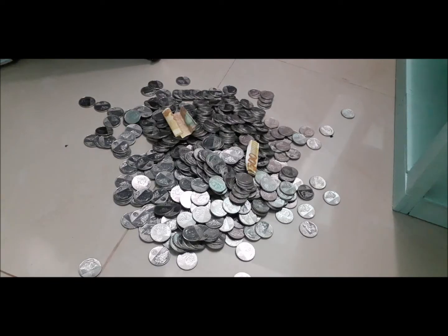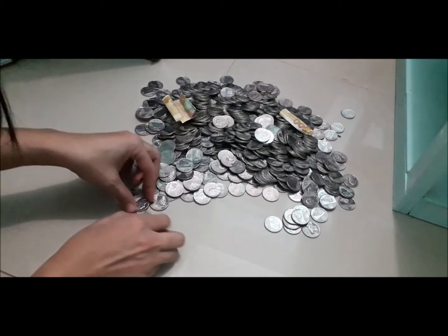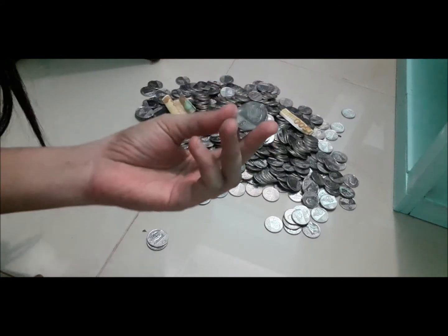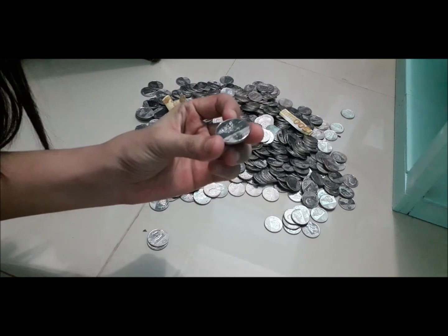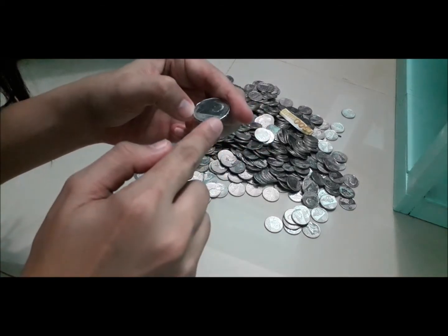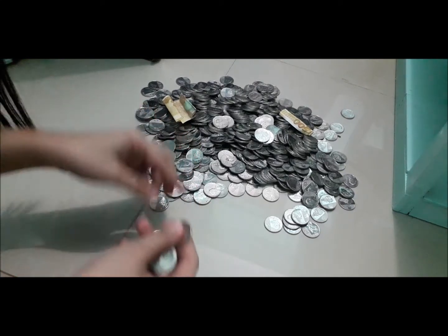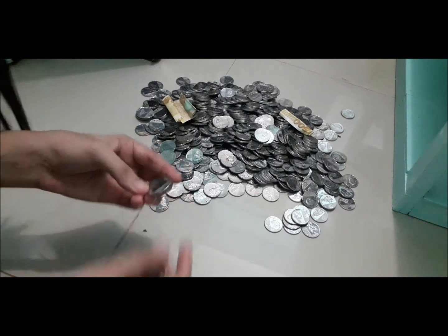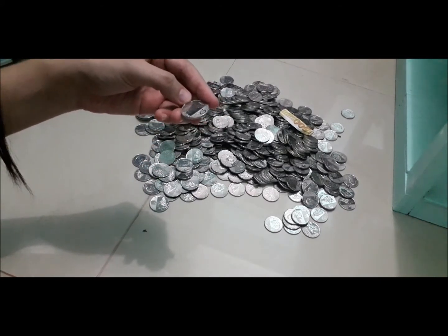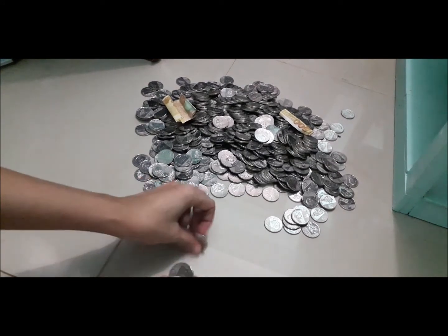Okay, let's start, guys. 10 peso. We will see. 10, 20. Wait, what is this? Apolinario Mabini, 10 peso. There's no year. 2018. This one is 2018. This is a new coin, guys, because it's 2018. New coins. Yeah, so my mother put this in the Alkansya. Okay, we will count.